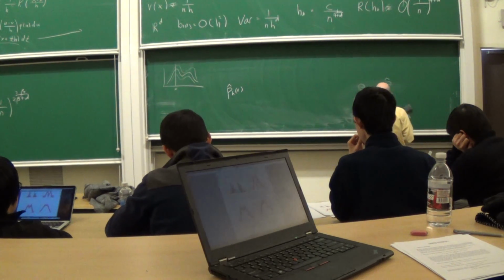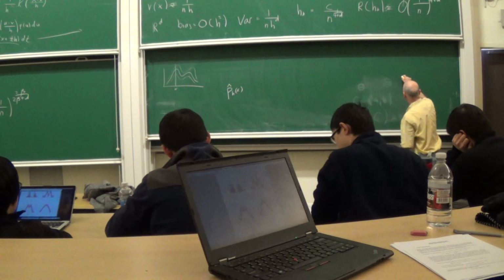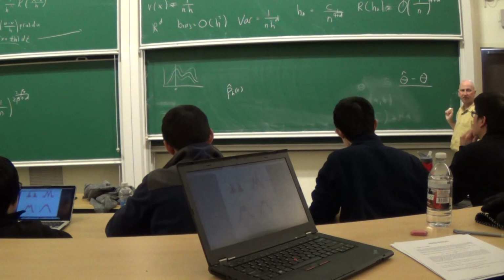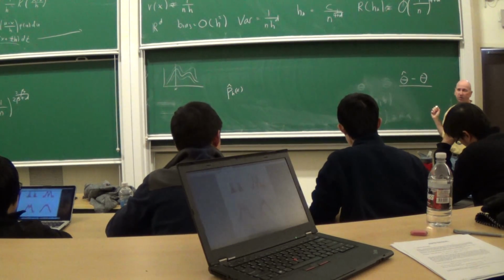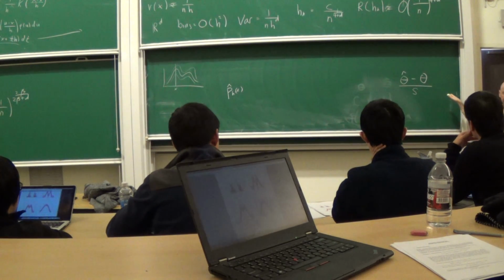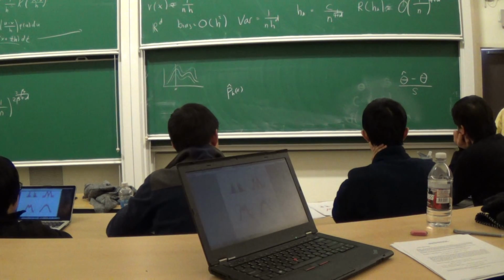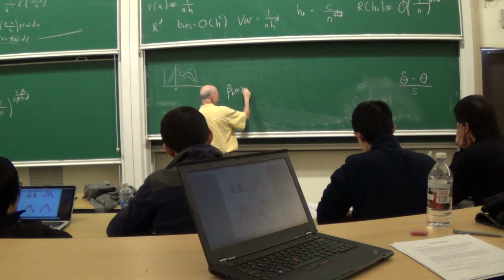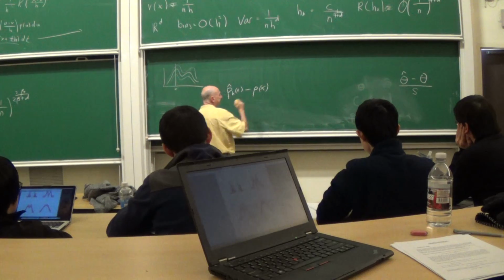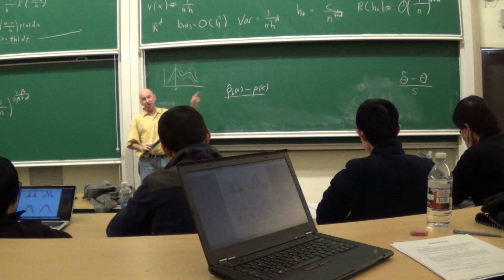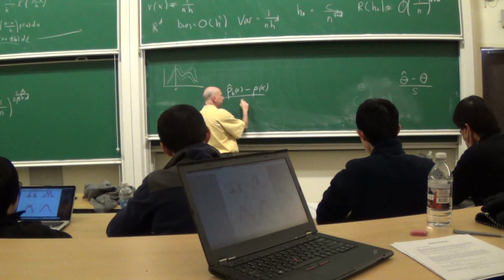You probably did something like this. You said, well, here's my estimator, here's the quantity of interest, and then you had some sort of standard error, some sort of approximate standard deviation. And you probably said, well, this approaches a normal distribution, and you got a confidence interval. Does this ring a bell? Coming back? Okay. So we might try to do the same thing here. We could say, well, I'm interested in the density, and then I'm going to somehow estimate the standard deviation of this thing, which actually turns out to be fairly easy to do. Let's call that this.